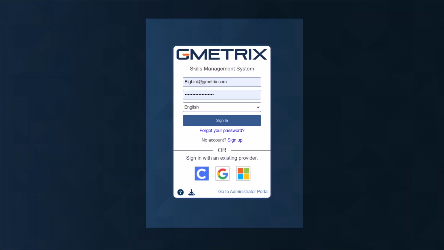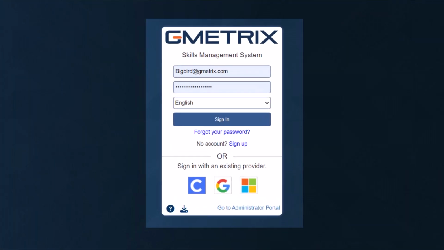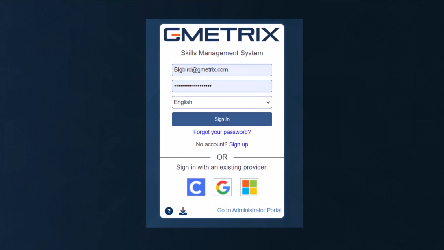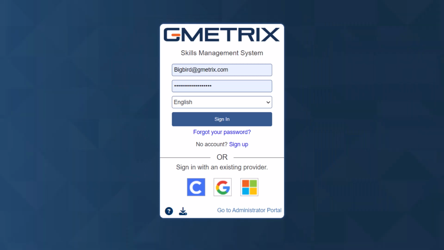There are several ways for students to log into the GMetrix student dashboard. The first is going to be using single sign-on with Clever, Google, or Microsoft. The second will be a username and a password. And then the third, we do support many LMSs with the single sign-on where they can sign on through the LMS. We do have a webinar called Integrations available within our YouTube page that highlights that and how to accomplish it.